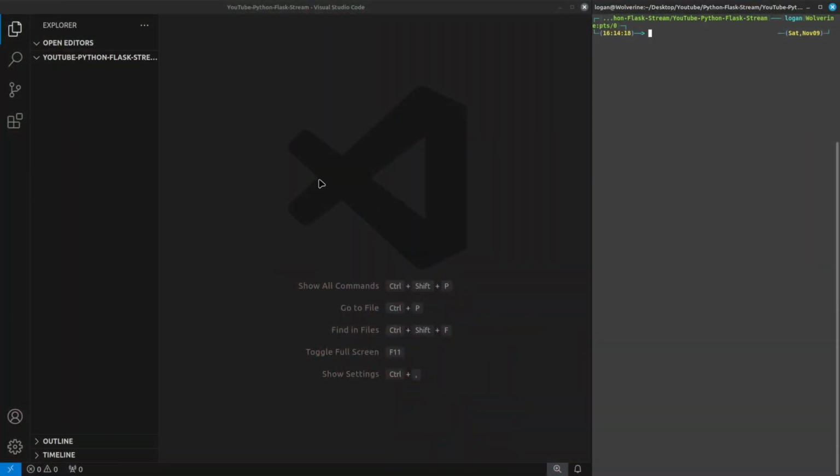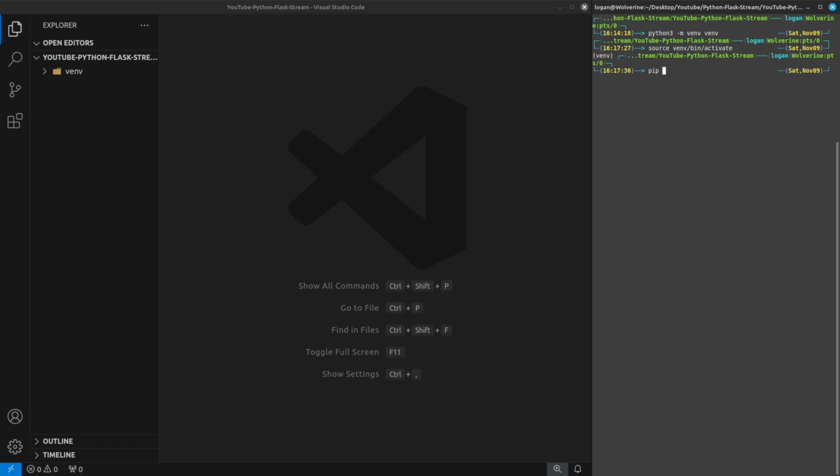So I am here on my Visual Studio Code and I have a terminal as well. The first thing I'll do is create my new virtual environment. Then I'll source into the virtual environment.